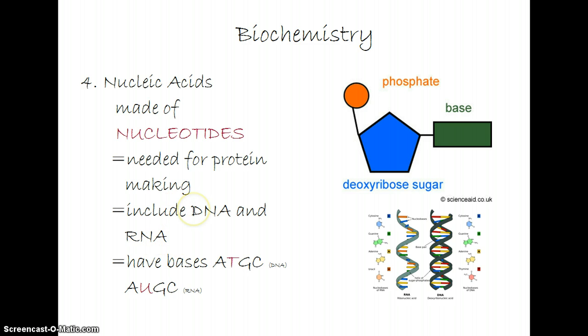DNA is locked into the nucleus. And by the way, DNA is found in the nucleus and also in the mitochondria. In plants, DNA can also be found in the chloroplast. So since DNA cannot get out of the nucleus to do the work, it requires the aid of RNA. And RNA gladly helps DNA to make proteins.